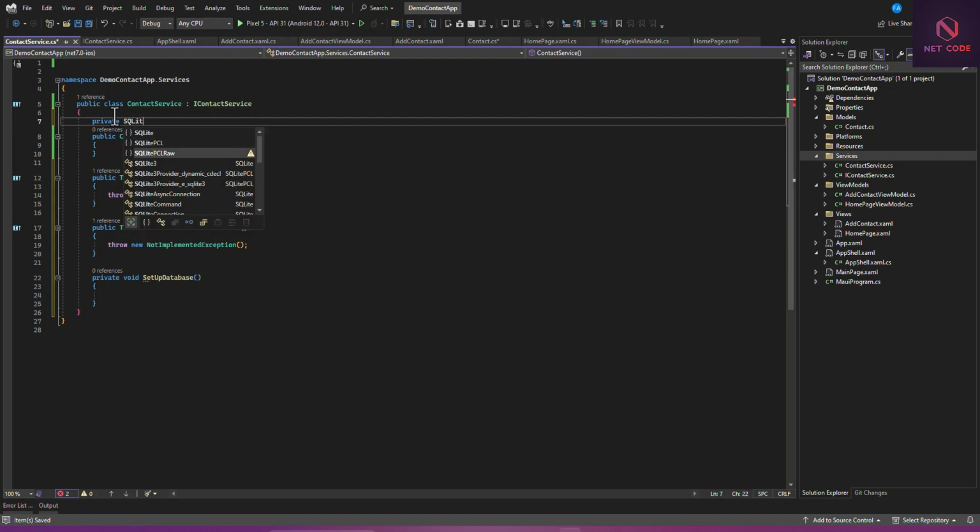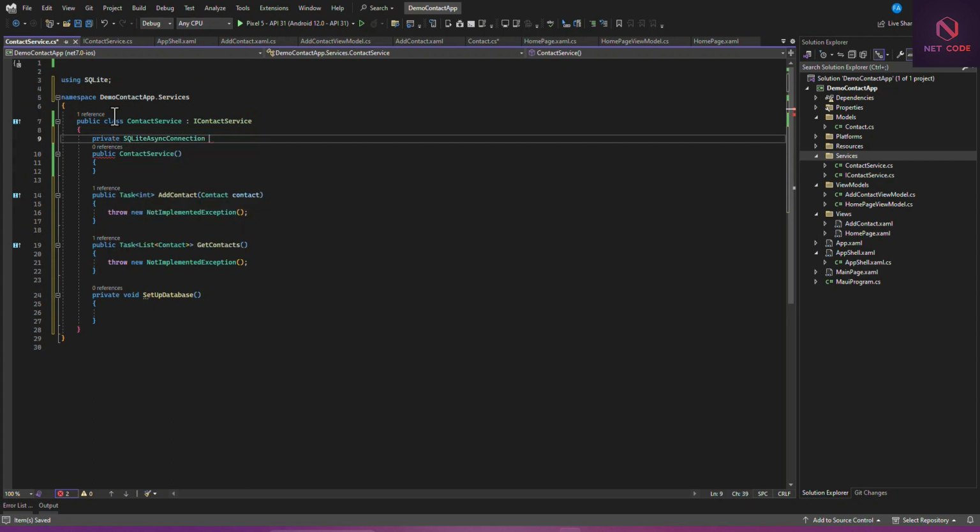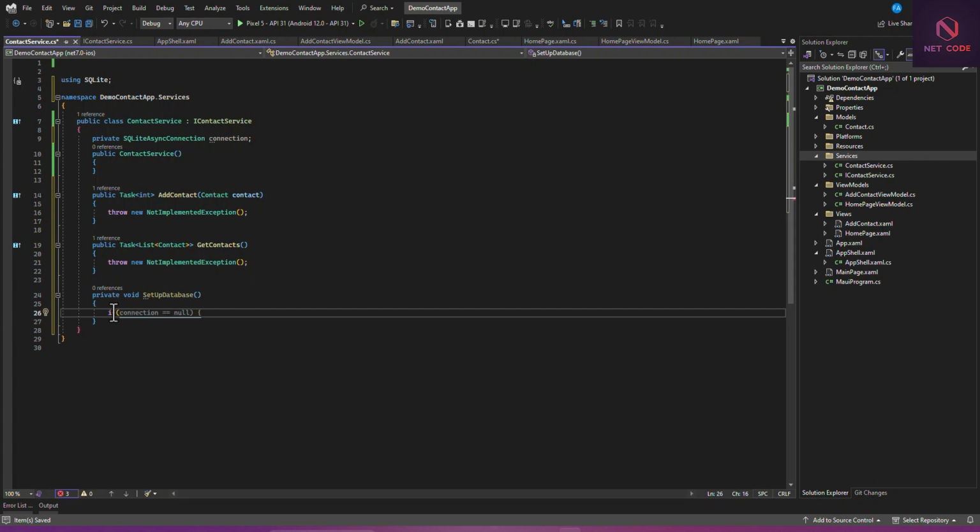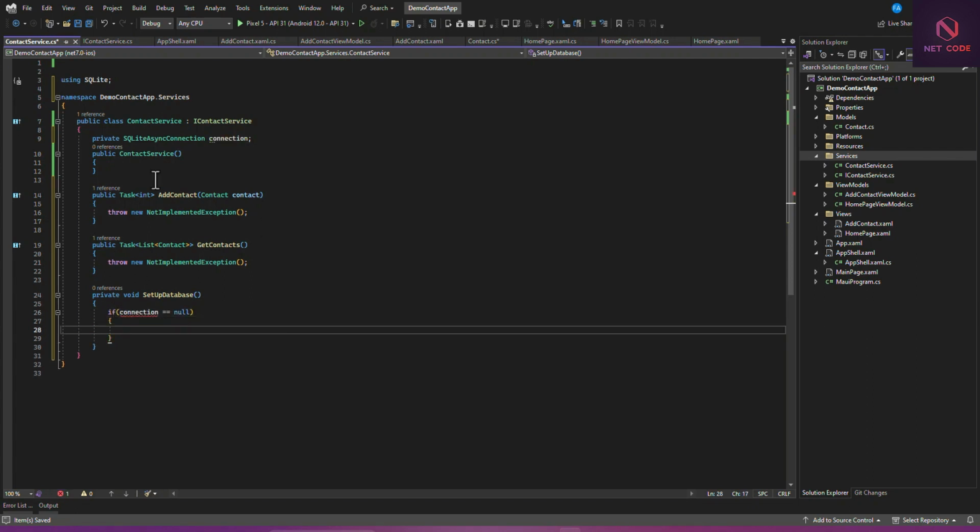So SQLite async connection, and you can say this is connection. Now in here, let's say if the connection, so if connection is equal to null, that is where we want to perform this.